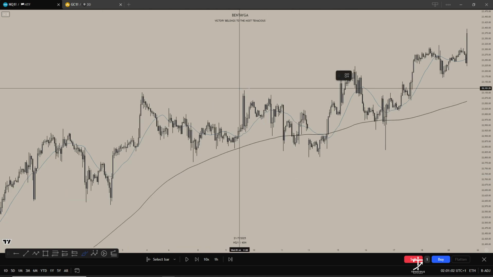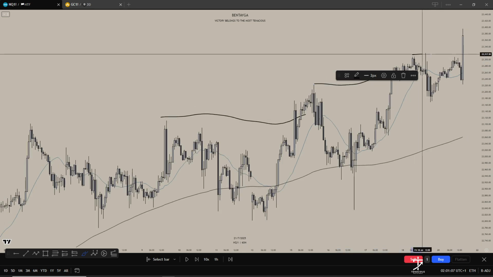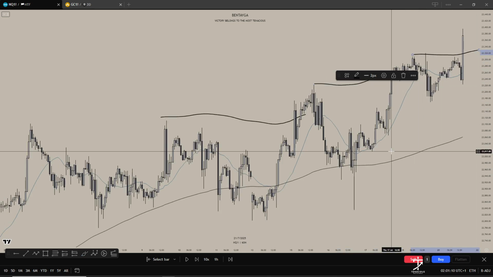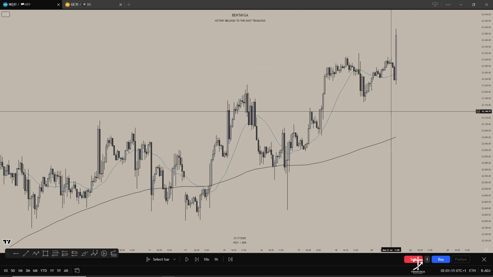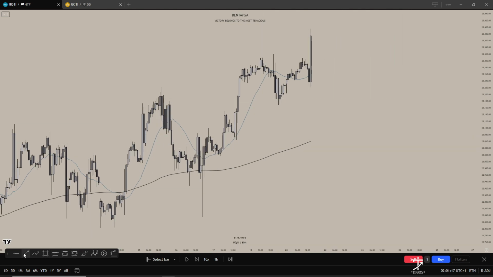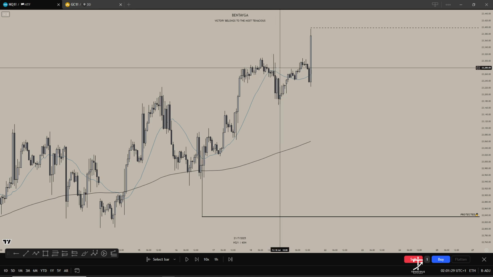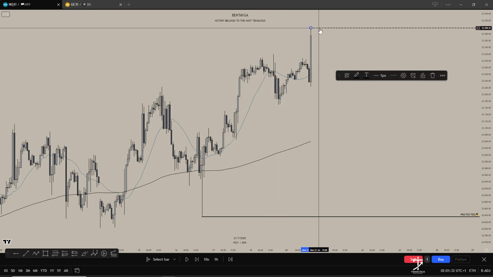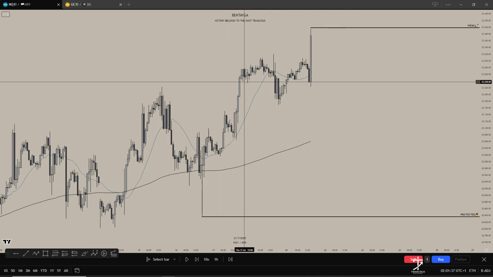How do I know that? Took out this high, took out this high, and I potentially might be taking out this high. So we are clearly very, very bullish. SMA is also bullish as well. But initially, this is my weak high, this is my protected low. To be fair, yeah, weak high. Everything is just internal structure.